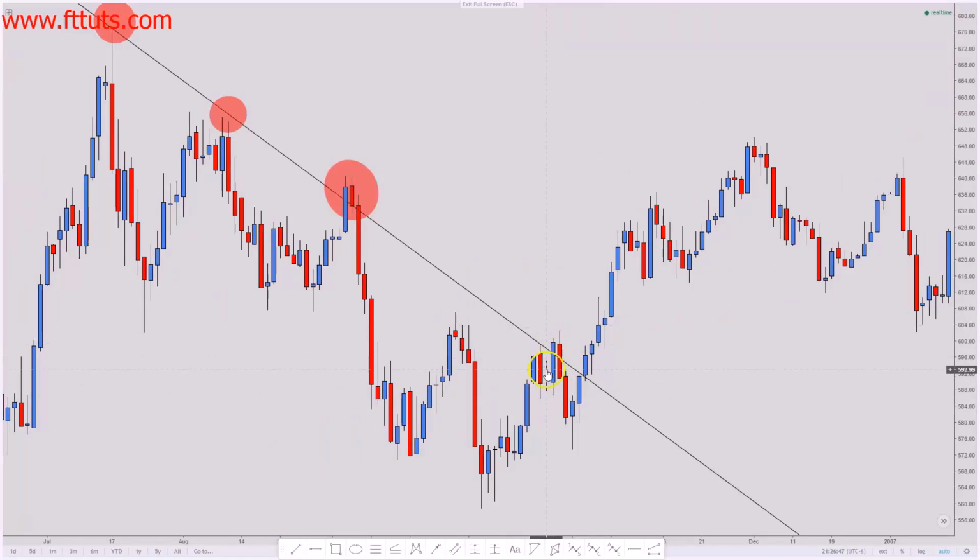So what you would like to do, when you get a break of this, is wait for a retest on the trend line and then take it long. You can take it right when it breaks and closes above, but what I like to do is wait for it to break, then you get a small retest, and then I'll enter the position, because you get better entries.